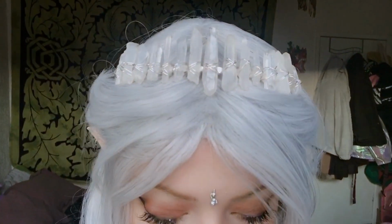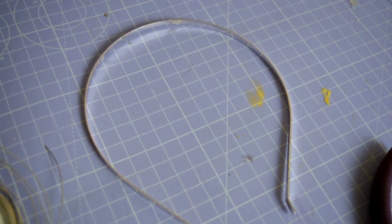So today's video is gonna be a simple DIY tutorial on how to make one of these super cute crystal crowns. And yes, this is the finished product, as you can see. So that was the closest I could get to actually filming an intro, so let's just jump right into the tutorial bit. And these are the tools and supplies we're gonna need for today's project.